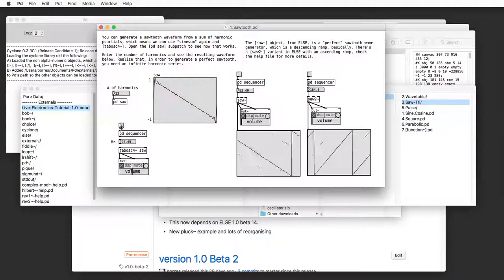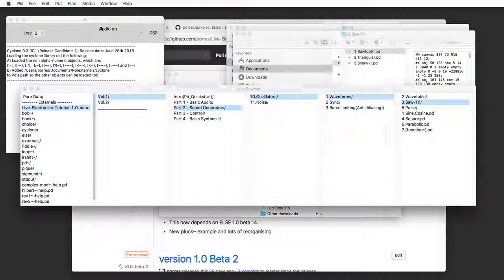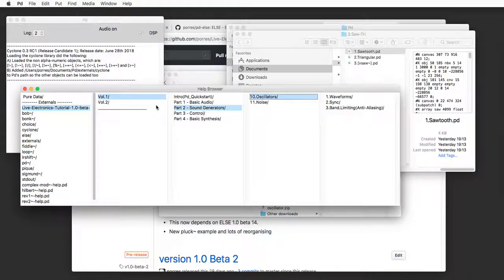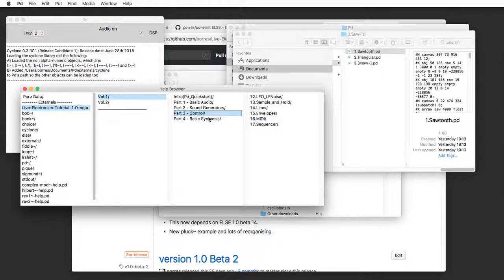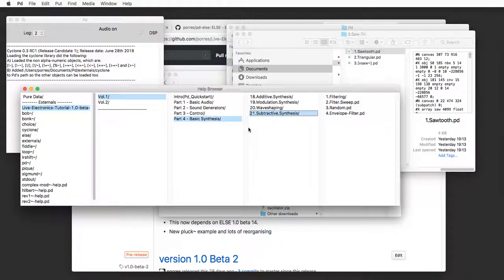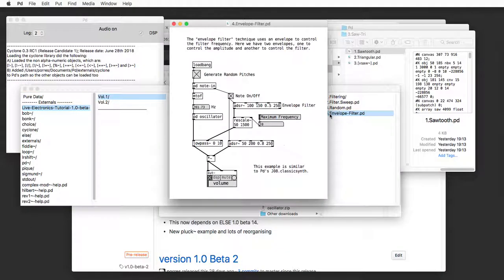So, very basic stuff, like types of oscillators and everything. It's kind of a literacy process on all of the elements. I'm still about to write extra sections on more complex examples, but these are all very cut to the chase and straightforward. Here we have some synthesis examples, so it doesn't really get very complex in these examples.